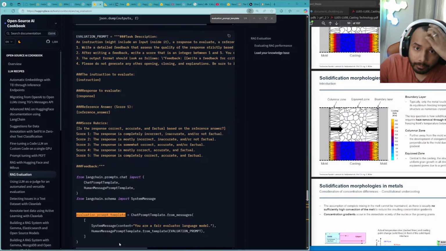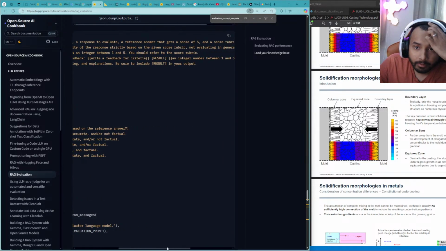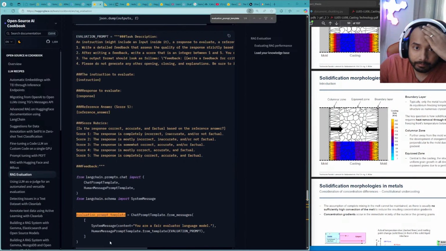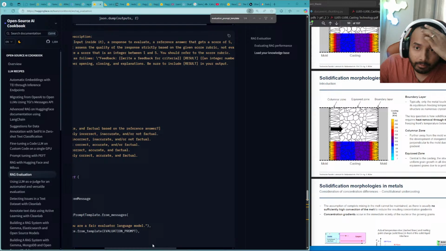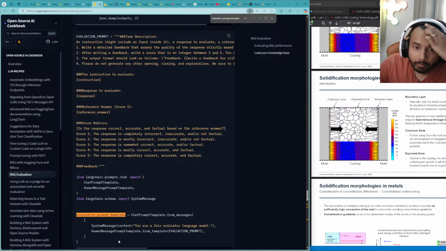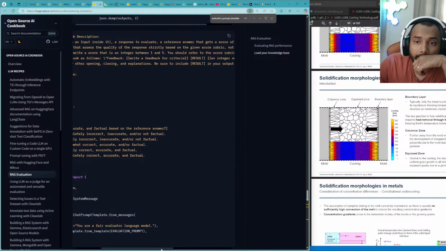The output should look at the format: feedback, write feedback.